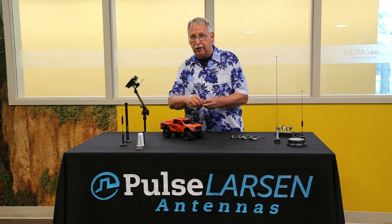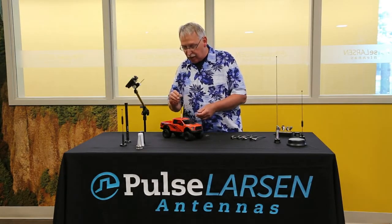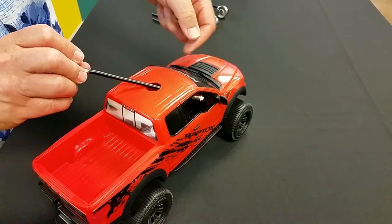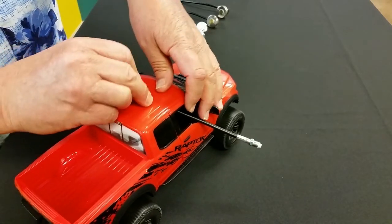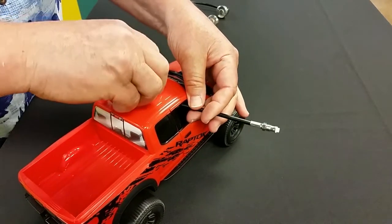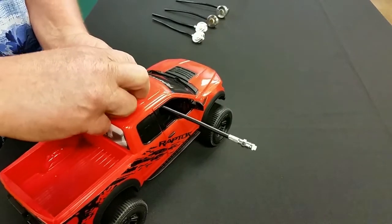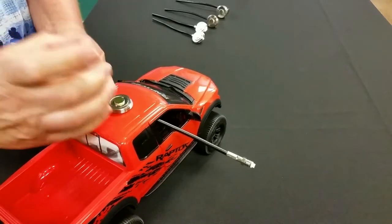Installation involves removing the locking nut. Most of the assembly can be done from the top. You can feed it in through the three-quarter inch hole, underneath the headliner, down the door post, and into the dash area where you can connect it to your radio. For this example, I'm going to keep the FME connector sticking out here. The antenna will slip in from the outside. It will fit into the three-quarter inch hole, then install the locking nut, but don't tighten it yet. Just get it down there where things still move around, and then use the locking nut to hold the mount while you find the three-quarter inch hole, and then go ahead and tighten it up, centered in the hole. The bottom half of the mount has a feature that will center right in that hole.